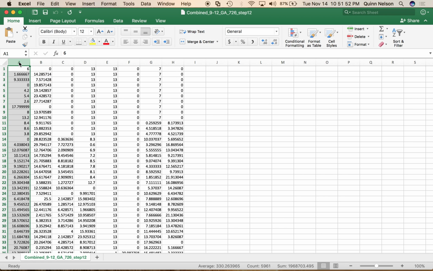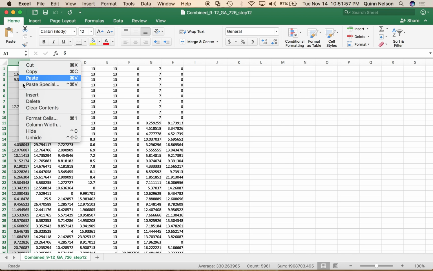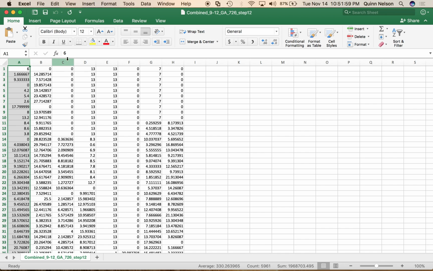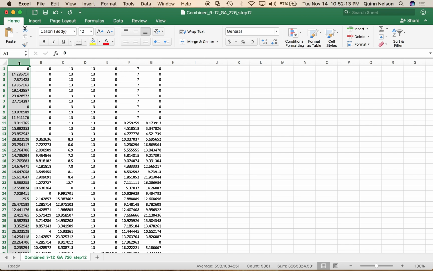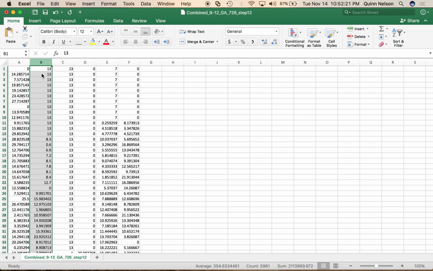So once you delete 1, it's going to go away, and the columns shift, so you're not going to see the same letters. C will become B, E will become D, G will become F, and so on, as you keep deleting them. So we delete this one. This is column 1, delete. Now this is column 2, 3, 4, 5, 6, 7, 8. So 2 we leave. We delete 3, delete.